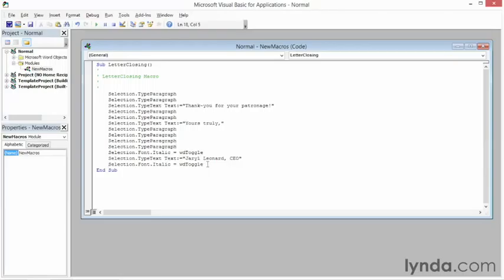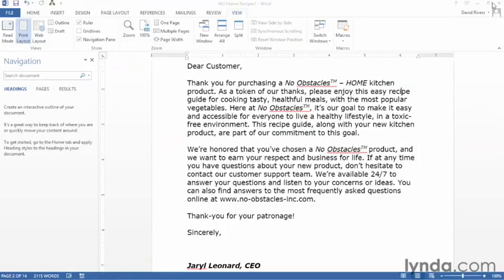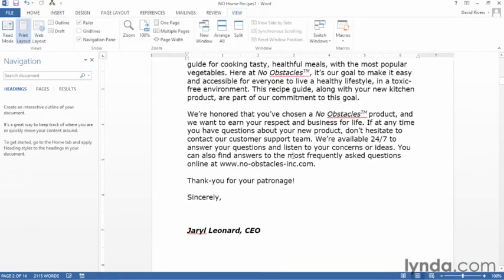All right, all we have to do now is save that by clicking the Save button and close up VBA. We'll go to the top right corner to close it up. Now we're back to our document and we're going to test it out. So again, we'll click and drag from the end of the last sentence in the second paragraph all the way down to CEO and delete it.